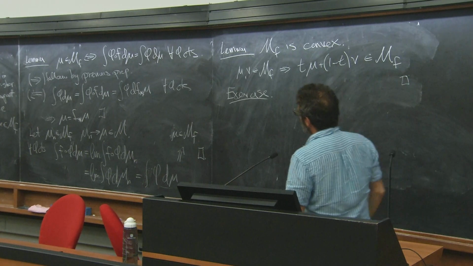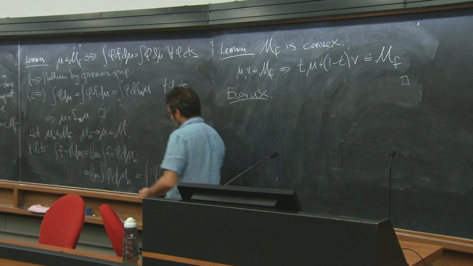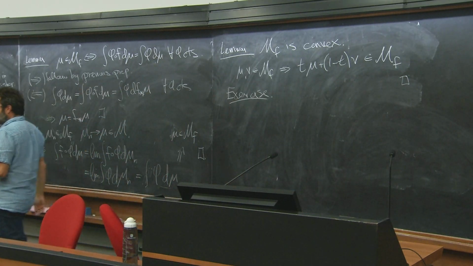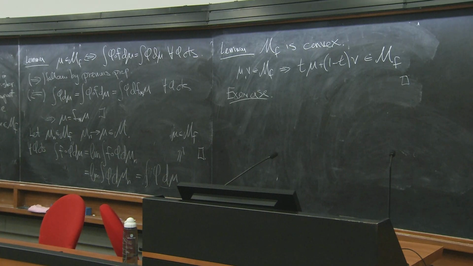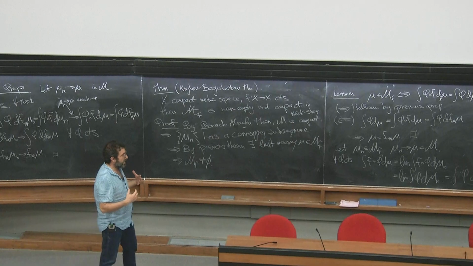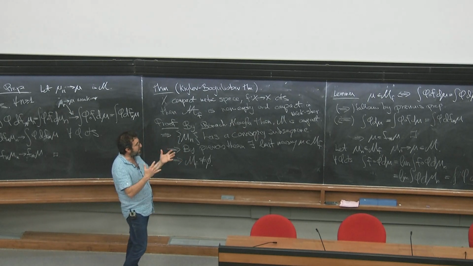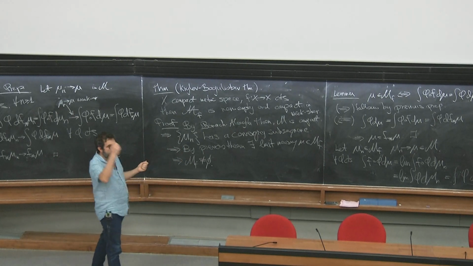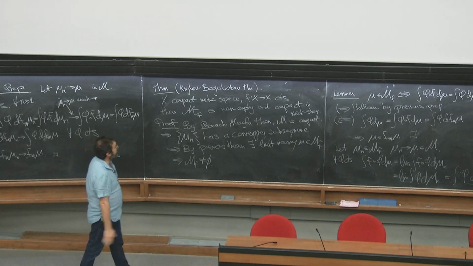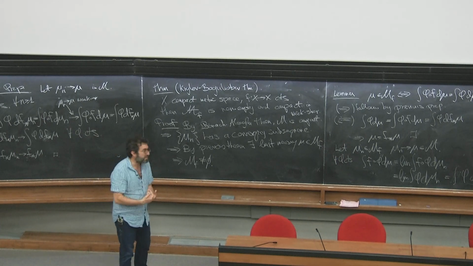So what we've done today is introduce the concept of invariant measure, and we looked at the structure of the space of invariant measures inside the space of probability measures. And we've seen that these invariant measures arise as limits of those averages. That's the most important result of today.